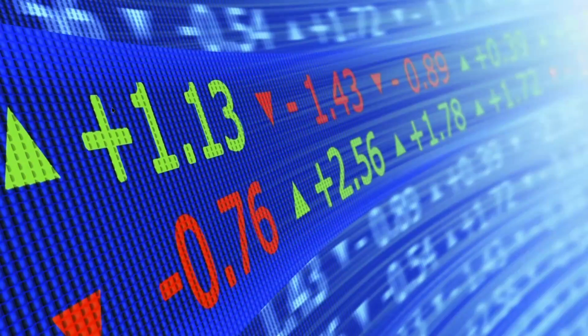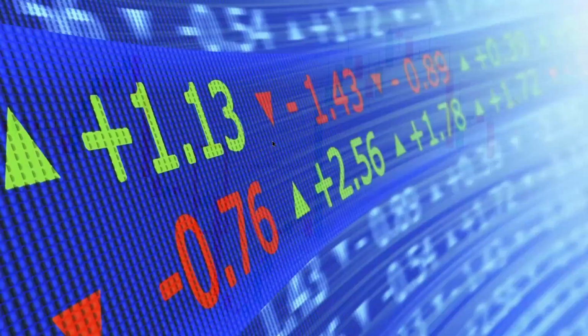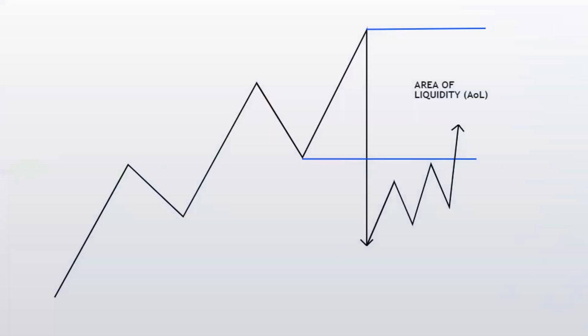Okay, so you'll find almost 15 examples of how to spot these shifts. You can mark the shift point, like this one, and the previous structure that the market liquidated. Then you can send it to me on my Telegram or my WhatsApp, whatever, in a PDF. Yeah, okay, no problem.